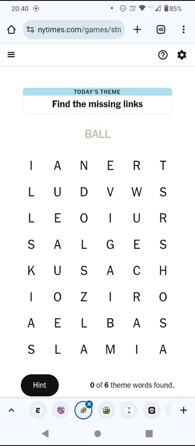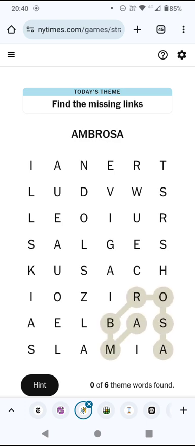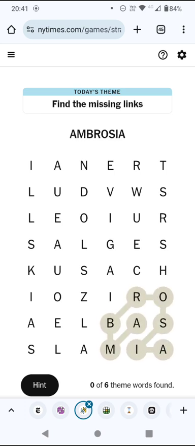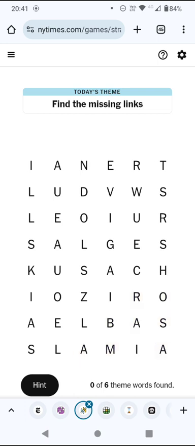What are we going to start with? Overt. I don't know what find for missing links has got to do with anything. The only thing I can think of with links is golf. Ambrosia. That's not. How can that? That's such a long word to be in the grid and not be correct. That's incredibly unlucky. Can't be ambrosia with a different A, because if we used this A, one of these two would be left isolated, so that can't be correct. That's so surprising.